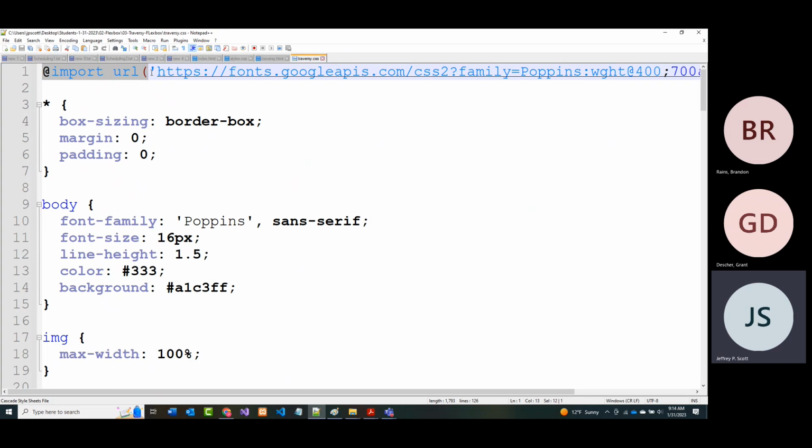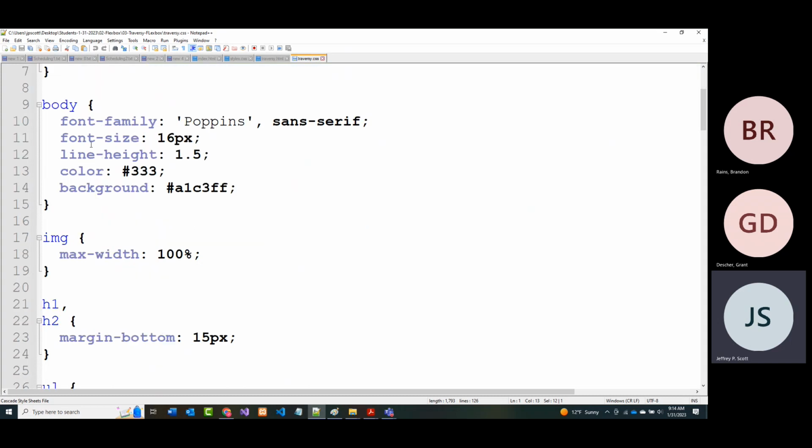There's two ways that you can actually bring different files in. All right. When you're talking about CSS files, one is the way we've been doing it, and that's the way most often it's done. But you can also do imports, and we'll get into that in a later class. So again, you'll notice he starts with the box sizing border box, removes any margin, removes any padding. Then in his body just sets a font family, a font size, a line height. Again, nothing new in here.